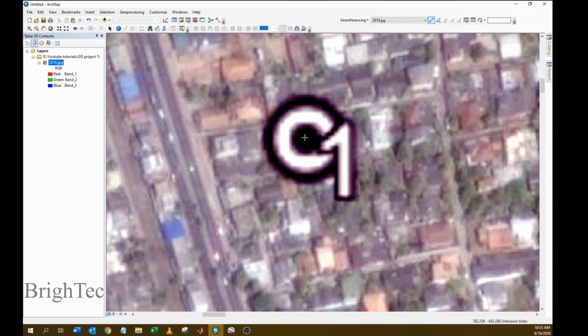Now click on your control point. After left clicking on the control point, then right click and select Input X and Y. Here you have to give the latitude and longitude information. X should be the longitudes and Y should be the latitudes.